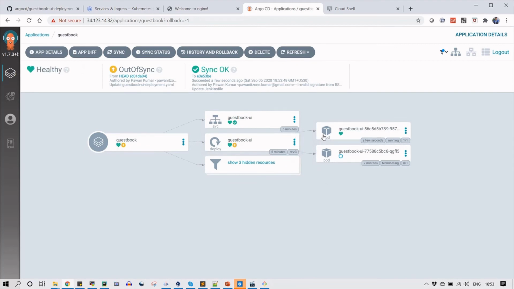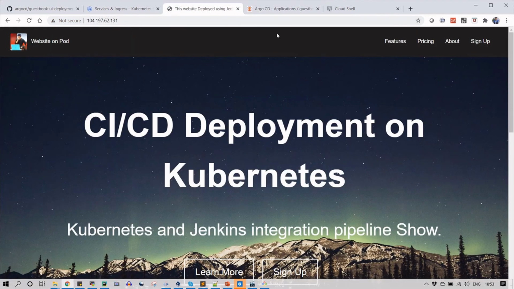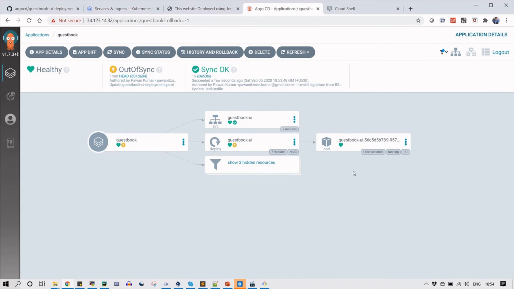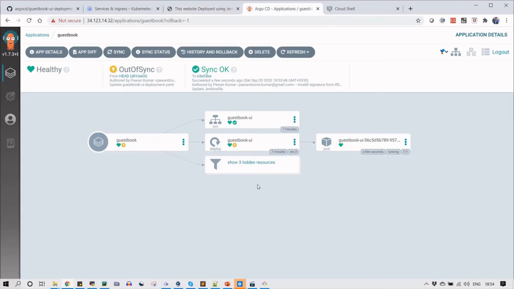So I just came back to my previous pod and you can see it is saying out of sync, and now you can refresh the website and it's showing the older one. You can see that we have a yellow mark here, which is called out of sync because the templates you have mentioned in the Git repository are not matching the current one. So you just went back. This is how you do the rollback using the Argo CD user interface.